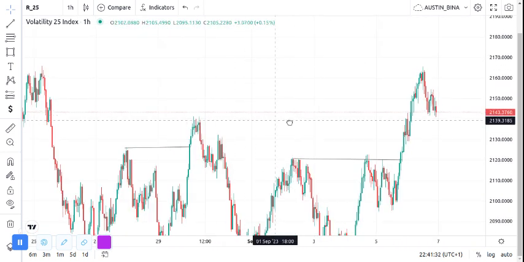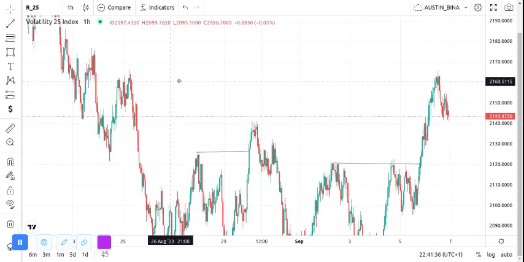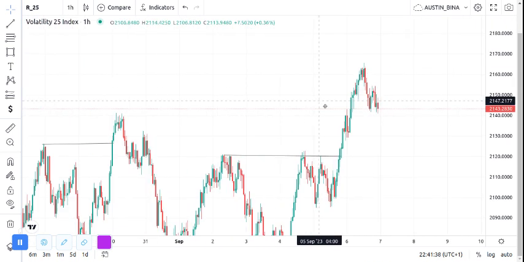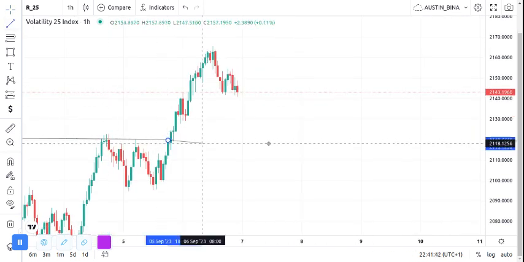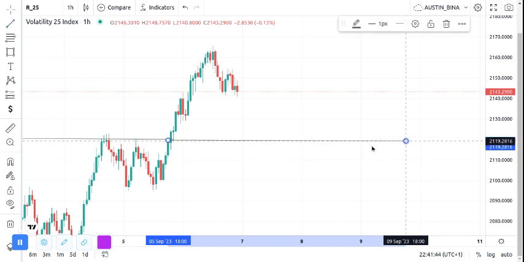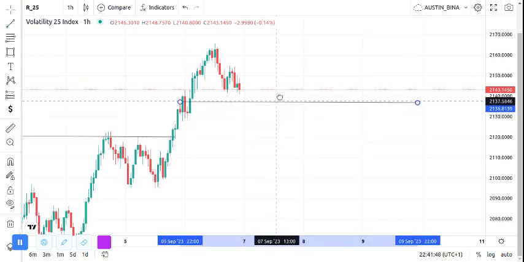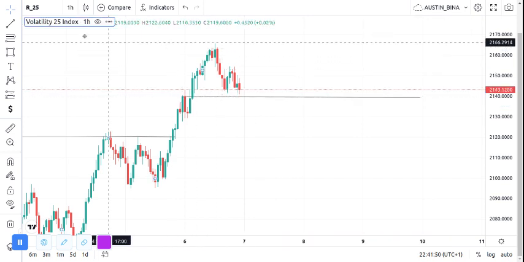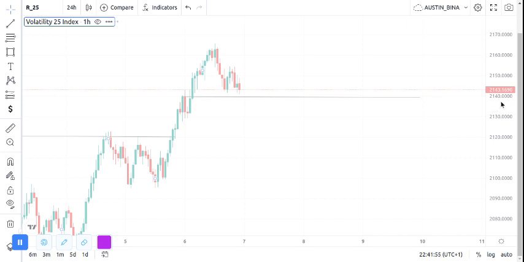Now, price has traded. The reason why I'm not taking this trade is because it did not take out this high. But I know for sure that this price is going to retrace into this range, or at least into this other block, before it continues. However, I'm looking at this VIX 25. You can see I'm giving you insight on how you can take advantage of this opportunity, guys.